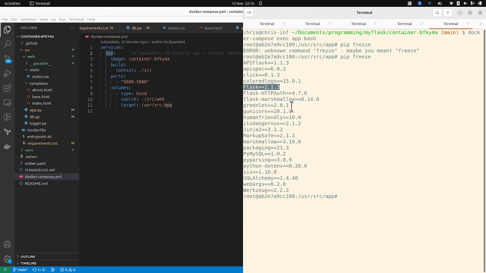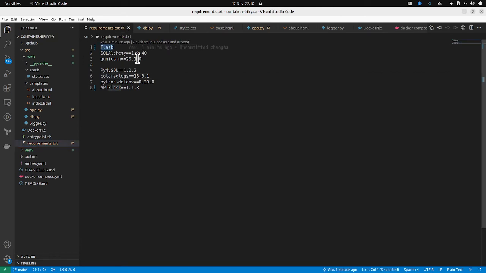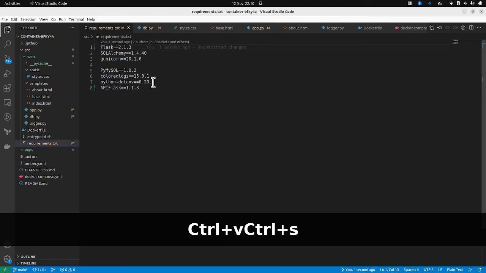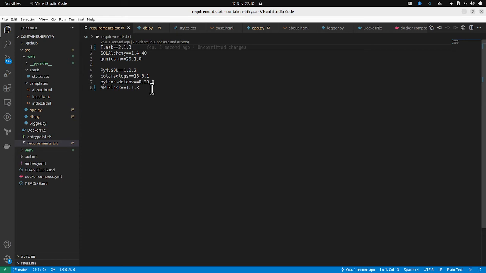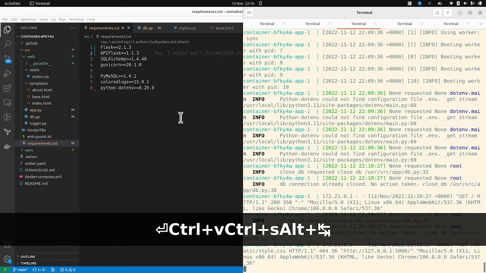So we've got Flask, oh dear, we've got Flask 2.1.3. We've gone down a little bit. Is that because that's the version that API Flask supports? Perhaps. I'm not going to go into that right now. But what I am going to do is update the requirements file with a specific version that we know is compatible with API Flask. And I'm going to move it up as well so it's side by side just for readability.